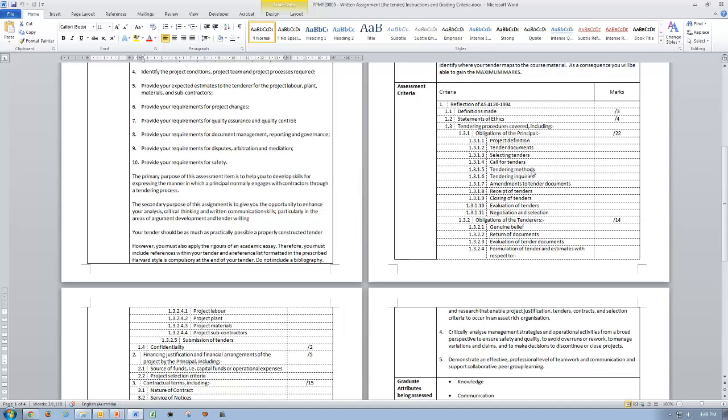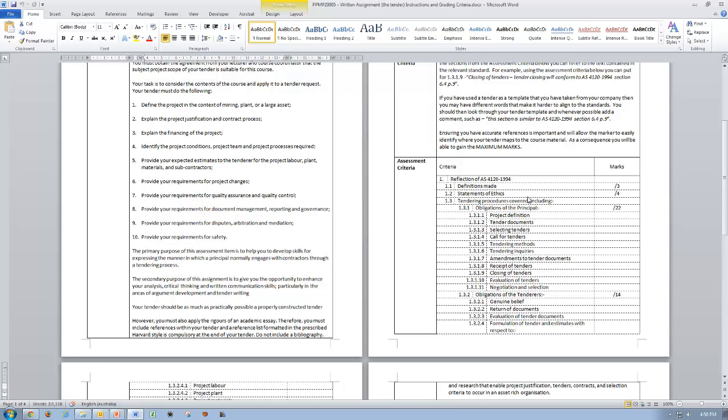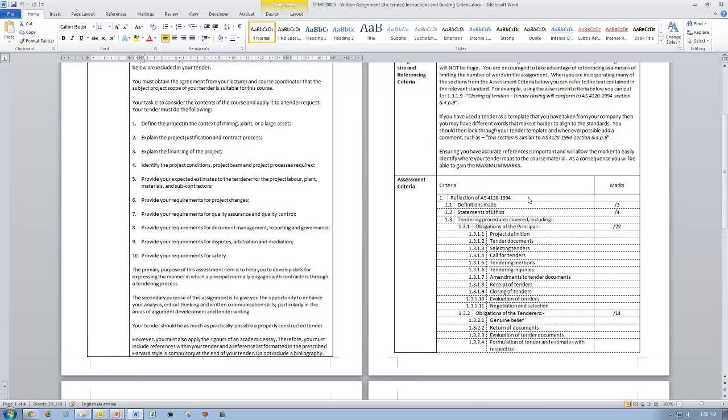Now, if you want to keep the size of your tender down, of course if you're copying a template from your workplace, then it might not be consistently identical to what I've laid out here.